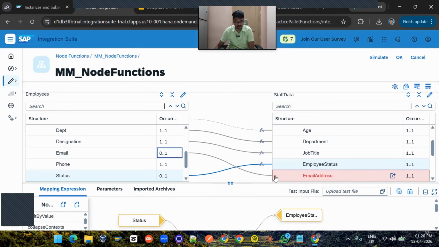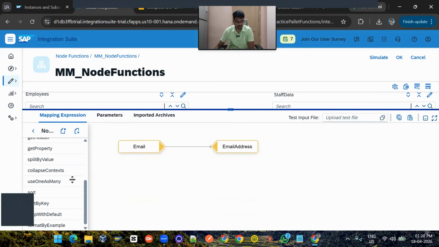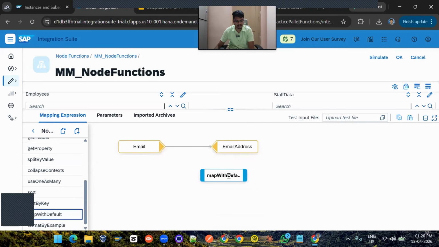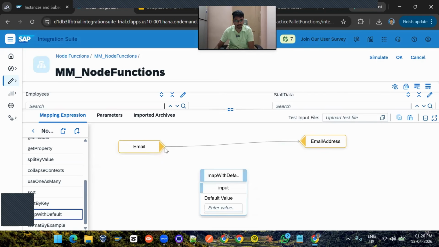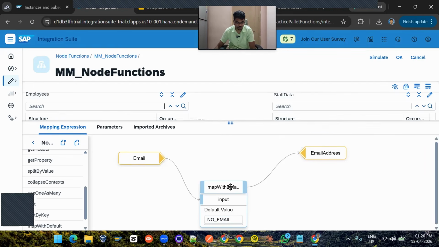If the email is present in the source, it is going to map it as is. Otherwise, it is going to map with a default value. So when a context is missing for the source value, it is going to use the default value. Simple. So I'm going to say no underscore email, right?